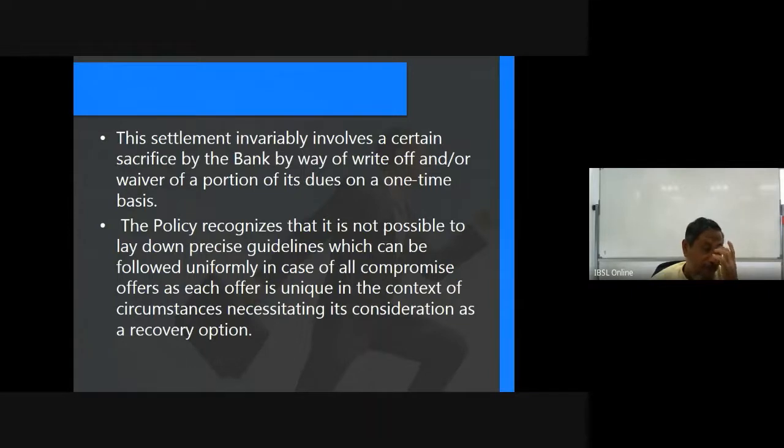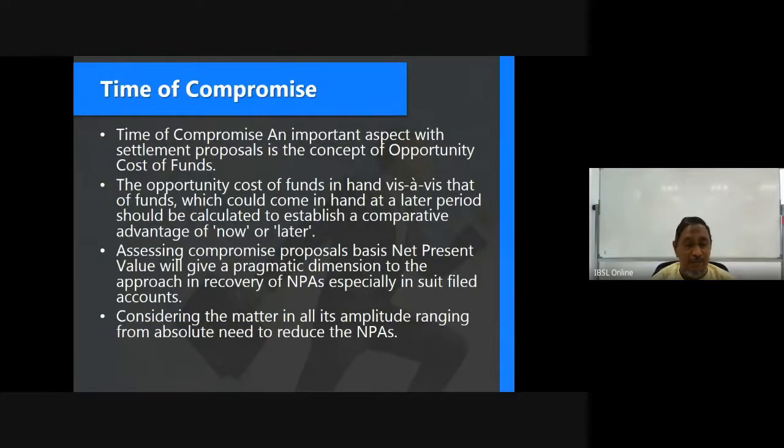Right? So the Ibangala premises was there for a long time without being used. Later, Apico bought that. Now they have put up the supermarket complex there, Apico, in that premises. Well, it was bought by the Bank of Ceylon. Anyway, this is the principle behind what you call compromise settlements. Right? This is also called in some books one-time compromises. Okay. Time compromise is an important aspect of settlement of proposals.